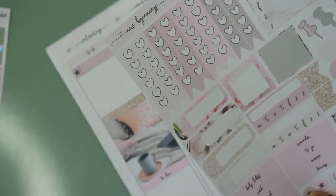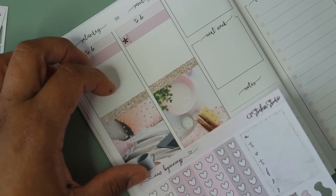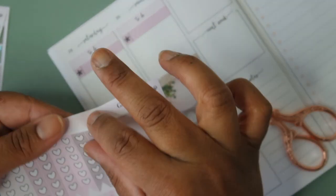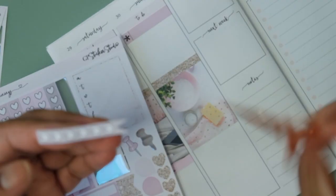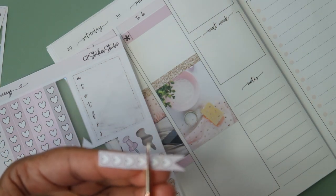And I don't think we have 3 ones. Let me see. I don't. Do I need that many? Maybe just 4. I want to use this kind of dusty mauvey gray one. So I'm going to just use 4 of them. So I'll just cut this right there.